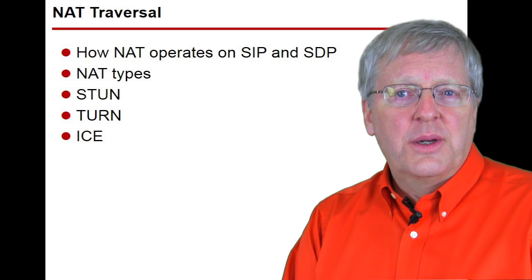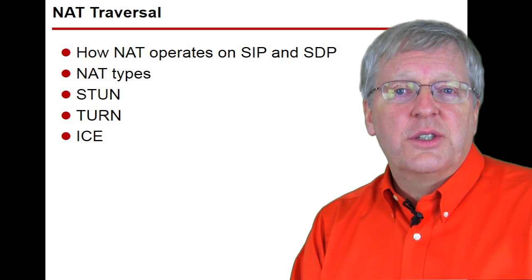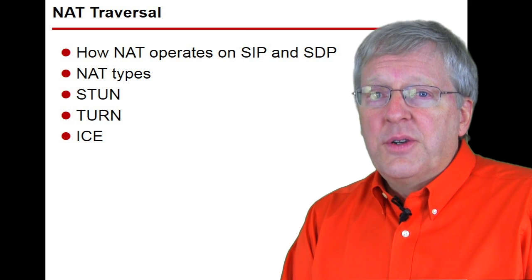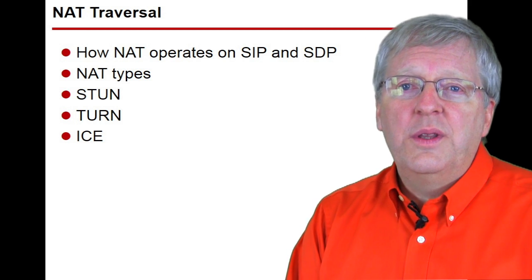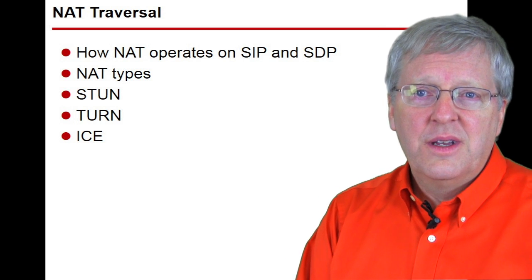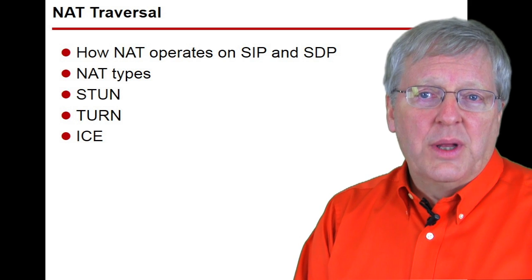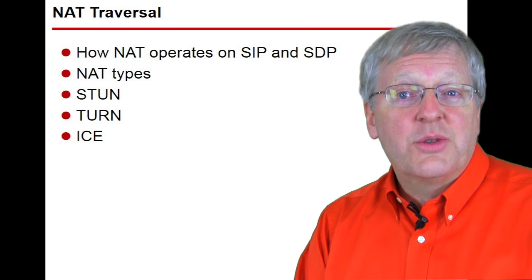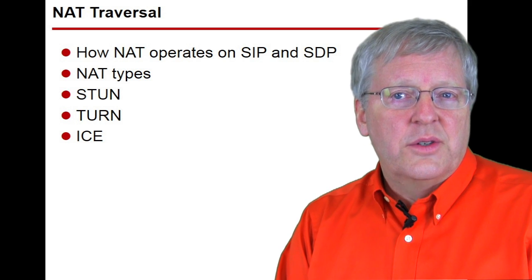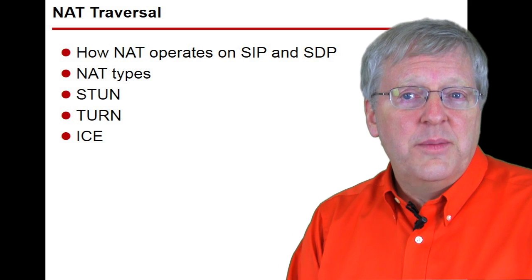It's at the perfect time in the course because at this particular time, we have covered Session Description Protocol, we understand RTP, we've taken a look at SIP, and it turns out that in order to avoid the classic one-way voice syndrome which NATs cause, we need to put some sort of mechanism in place to make sure that voice gets through the NAT. Well, there's several different mechanisms. There's STUN, there's TURN. We're going to cover ICE.